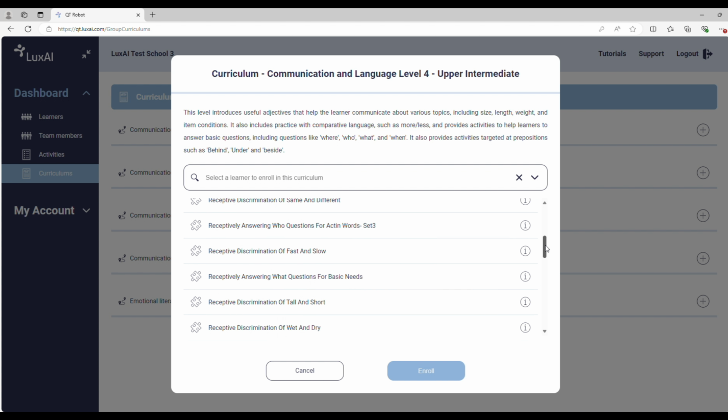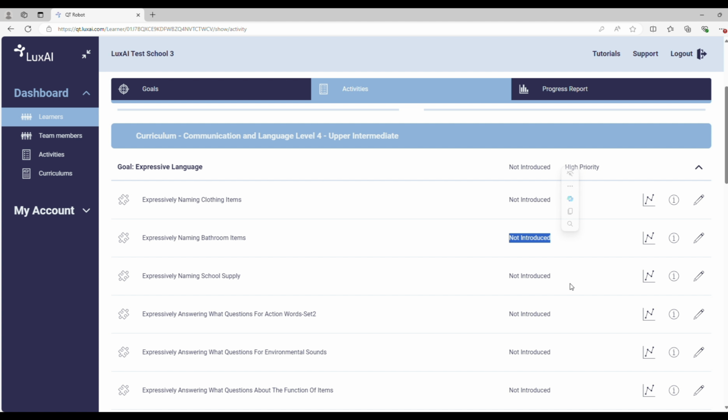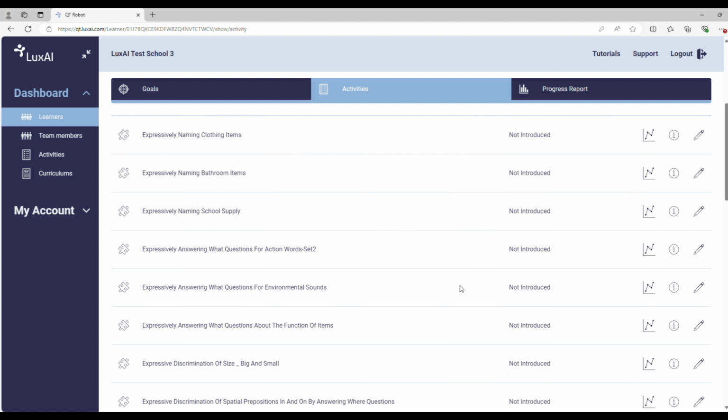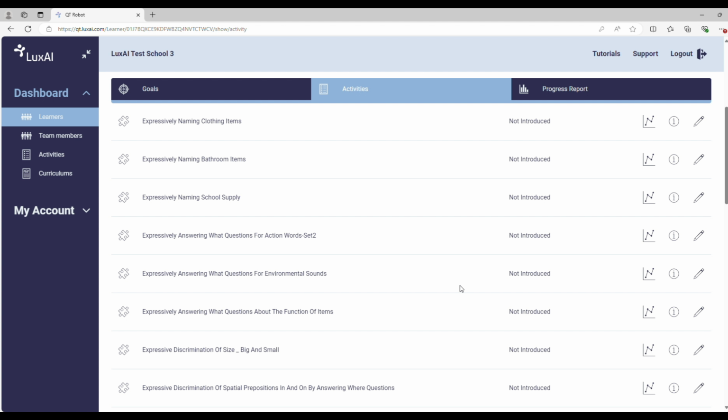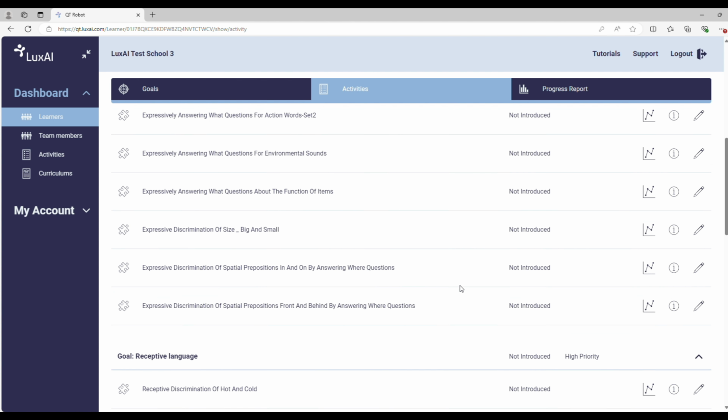That's it. You've now successfully set up a step-by-step curriculum that will support your students' growth and learning with minimal planning effort. Now, as you can see, the activities are assigned to the student as part of their step-by-step learning plan. Each activity shows an indicator of usage and tracks the student's success over time. Initially, every activity is marked as not introduced since it hasn't been practiced with a student yet. However, once you start using the activities, you will see an indicator of the student's progress next to each one.